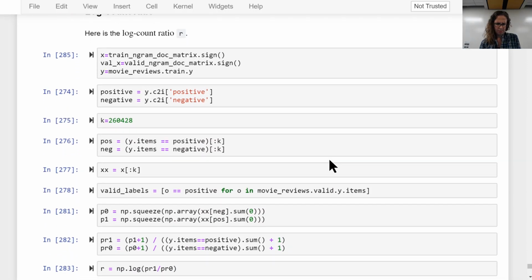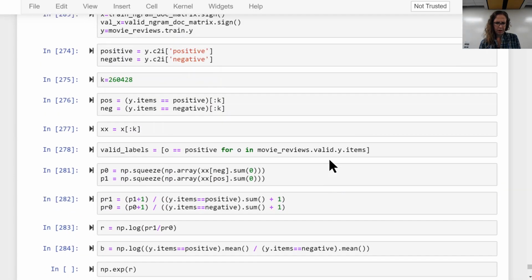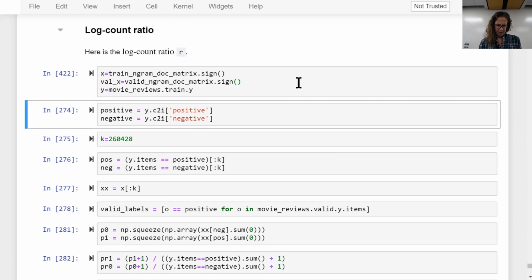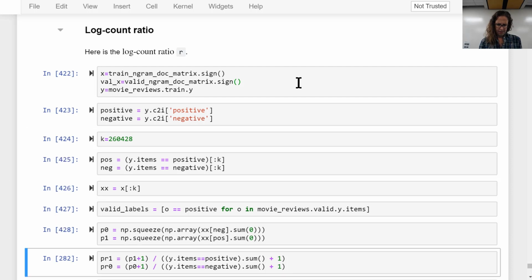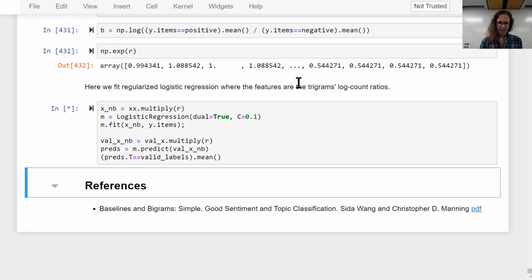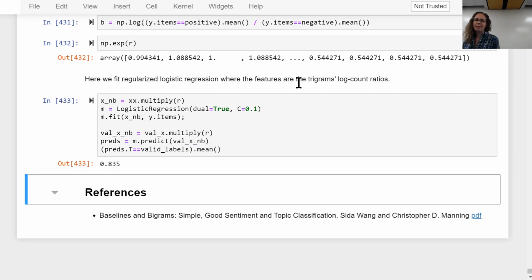Let me go down to this part. Yeah, and so in the end, 83% is, I think, the best I did with the regularized logistic regression, where the features are the trigrams log count ratio. Other questions?